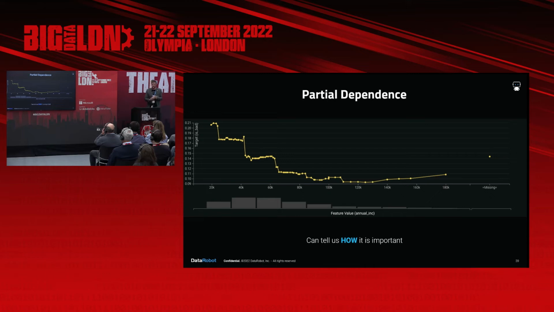Second one I want to touch on is partial dependence plots. I have to say this is probably my favorite. I think that's quite geeky admitting that, but I will anyway. This is another tool that in itself can drive huge amounts of business value. And this is without, again, having to actually deploy the model.